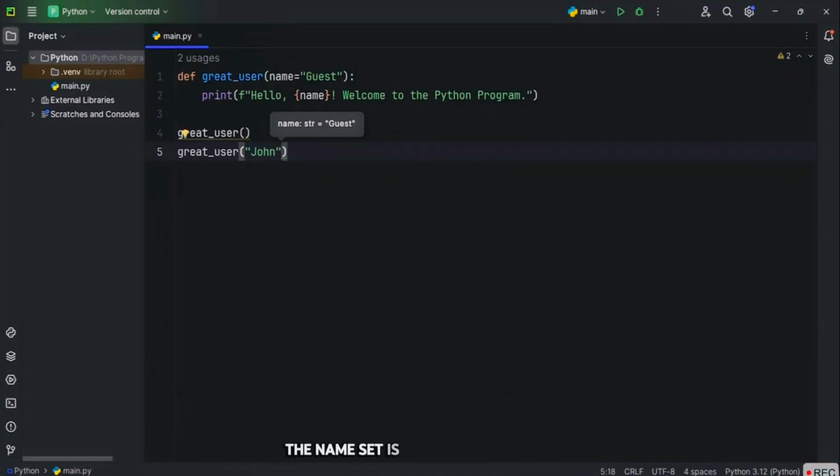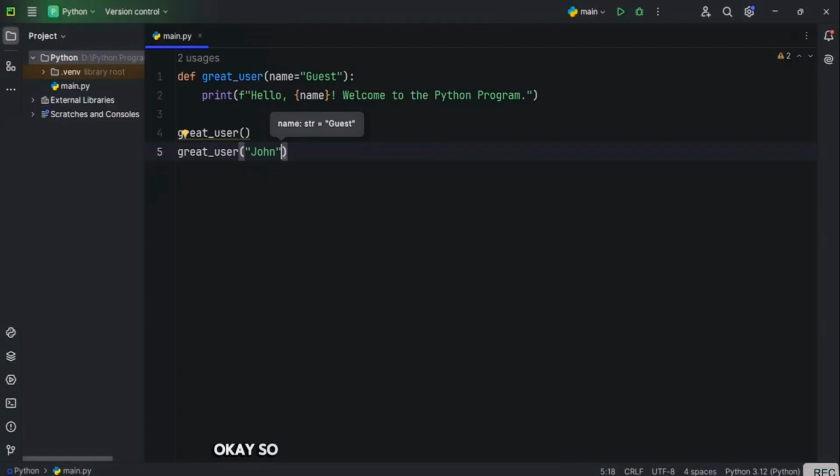The name is set to guest, and if we call create user without an argument, it uses the default value. However, if we call it with a name like create user Johan, it overrides the default value.